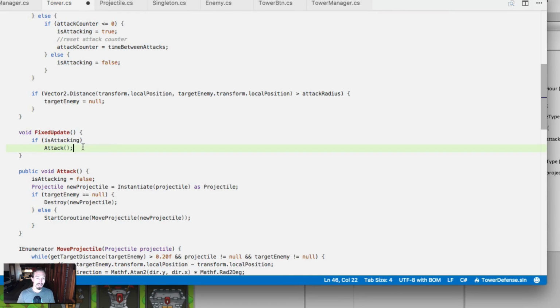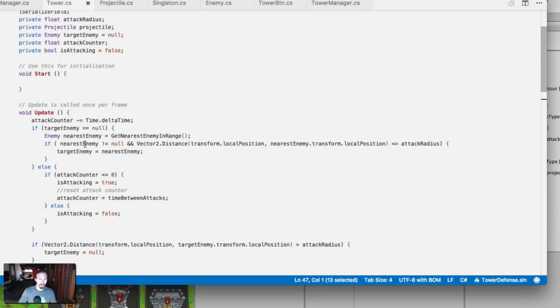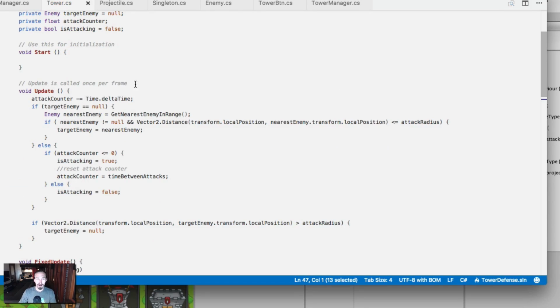And remember when I said that if you don't have curly braces after an if statement, as long as you have only one line, it will be inside of that if statement, okay? So I think we're ready to set up our towers to test this.